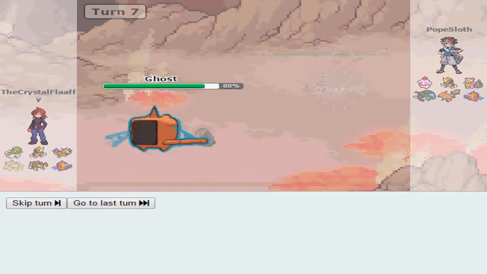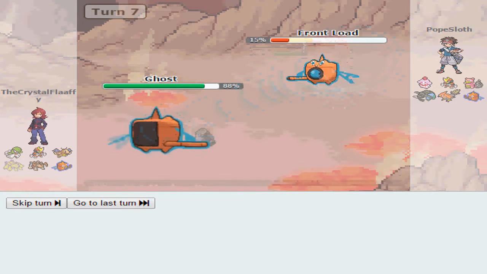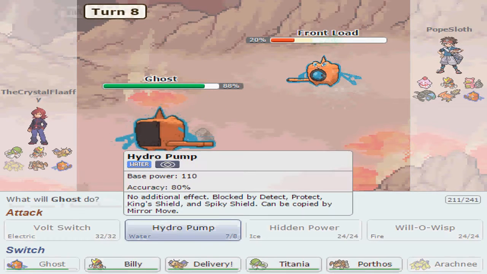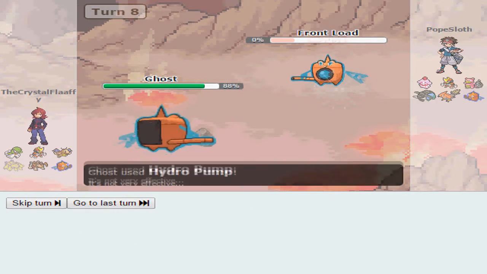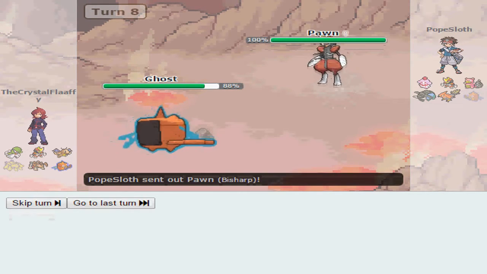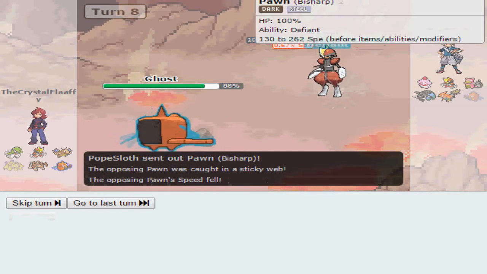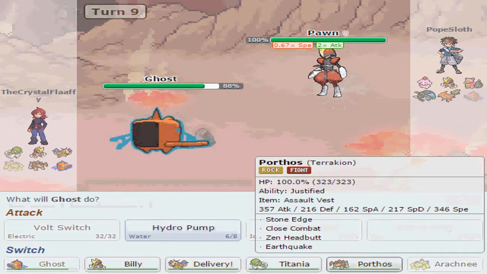We're gonna Hydro Pump though, which should 2HKO. Yeah, it does. So we're gonna Hydro Pump again, get rid of his Rotom, which is really good. He has no switching for Rotom. Our opponent does not have a Rotom counter or check, besides his own Rotom. That sucks. That really sucks right there.